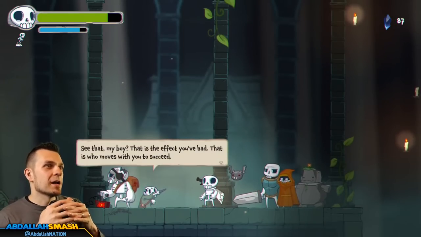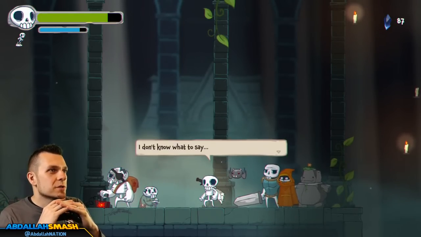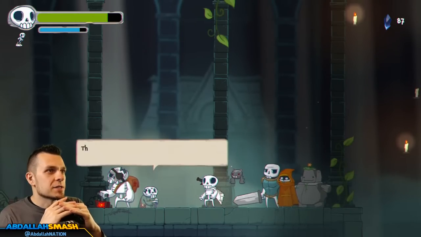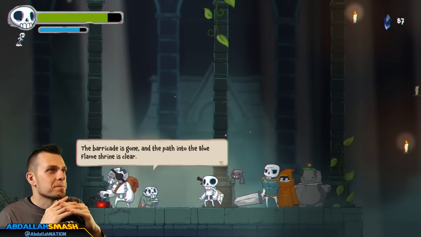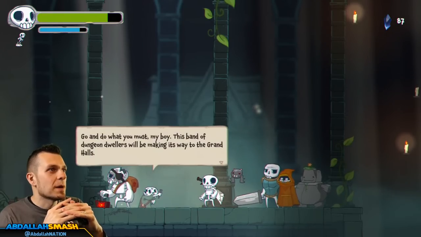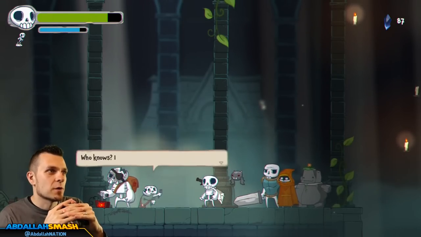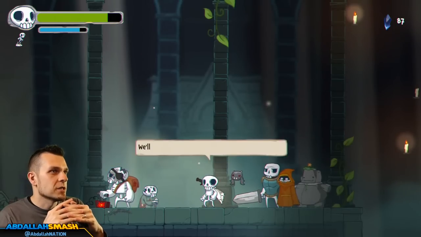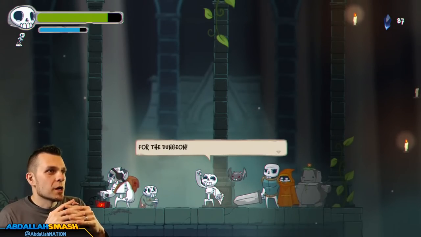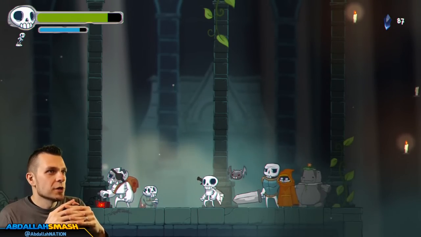See that boy? That's the effect you've had. That is who moves you to succeed. I don't know what to say. Now is not the time for saying, it's the time for doing. That barricade gone, the path into the blue flame shrine is clear. Go and do it when you must, my boy. This band of dungeon dwellers will be making its way to the grand halls. Who knows? I may even see you sooner than that. We'll see you there. For the dungeon! For the dungeon!